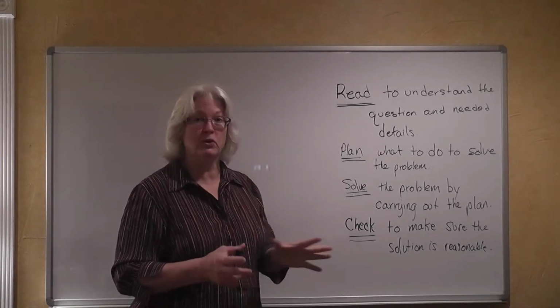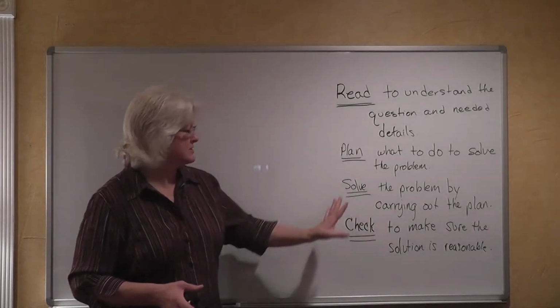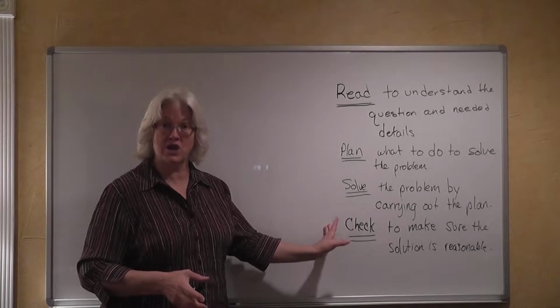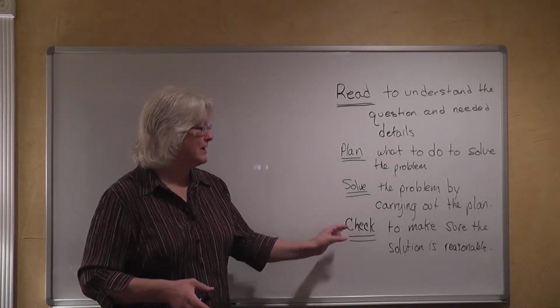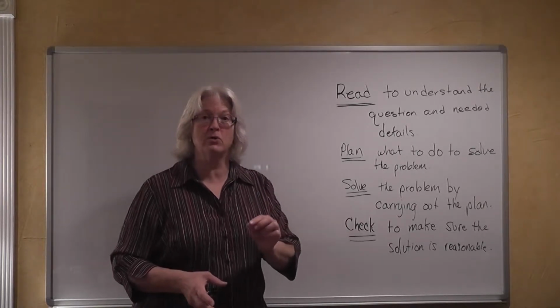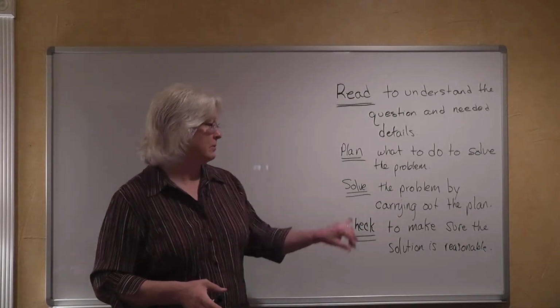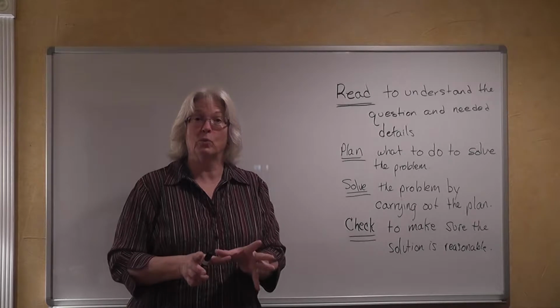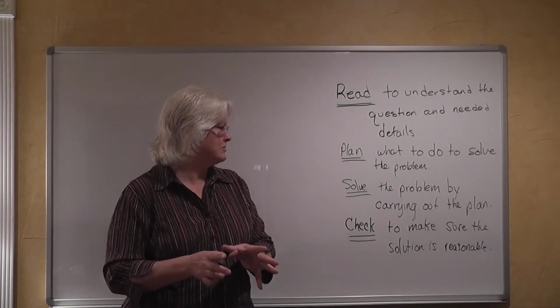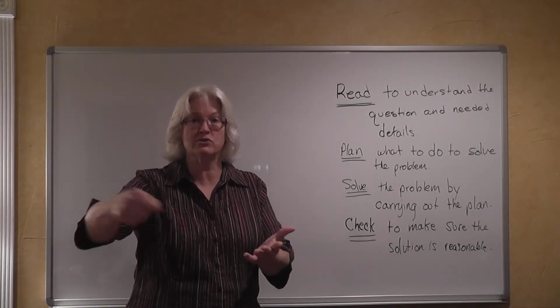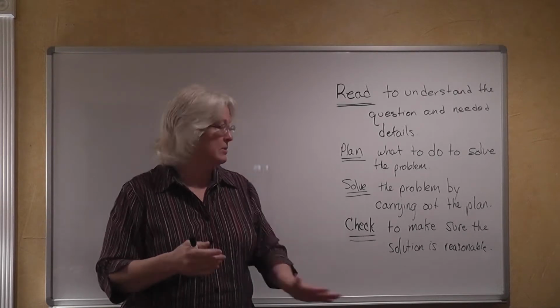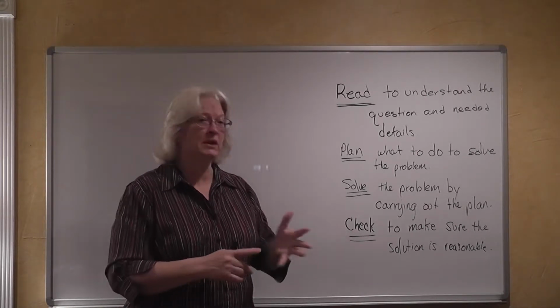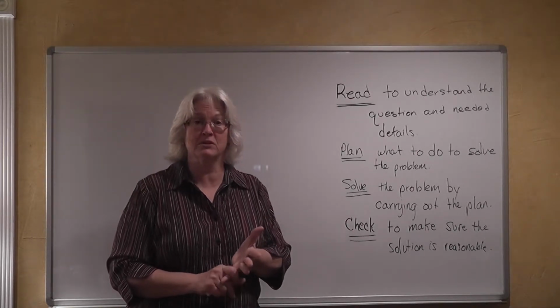And then finally, you get the answer in this 4th step right here, the check part of the problem. That is what most commonly, well, probably second most commonly, is the thing that is omitted when you're working with word problems. You get your answer and you just go ahead and write your answer and go on. You don't take the time to go back and check it. You want to make sure you've got a reasonable solution.